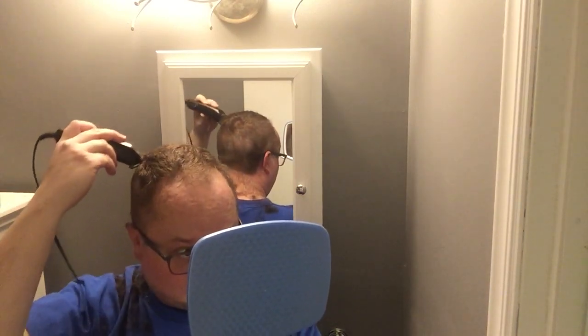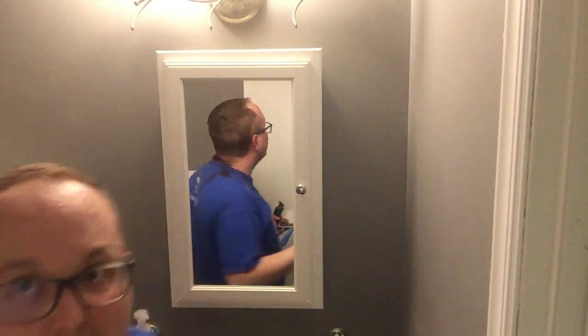Like, how did the razor get closer to my head than the guard would allow when I was using that number 2 guard? And I tell you what, actually it looks kind of like one of those floppy hipster haircuts right now, where it's real short on the side but real floppy on the top. So maybe I've achieved a somewhat stylish haircut at this point.